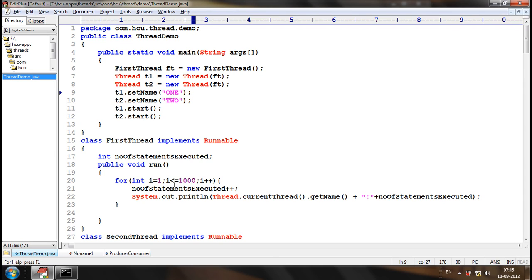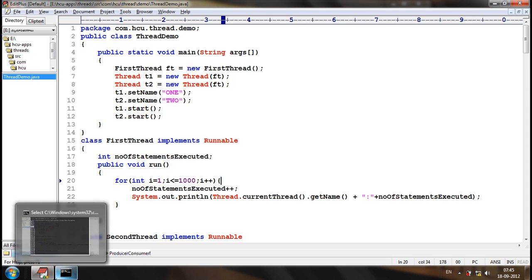See, even if there is synchronization, the synchronization will come into picture only if we are using a shared resource. Now, are we using a shared resource here? No. There is no concept of shared resource. Can we have a concept of synchronization? No. If multiple threads are using the same object, same shared resource, then only the synchronization concept will come into the picture. Okay? Here there is no concept of synchronization.